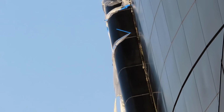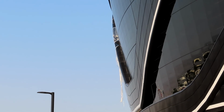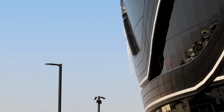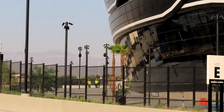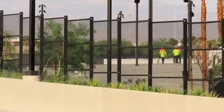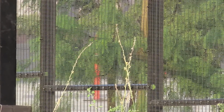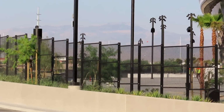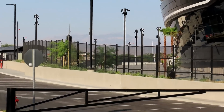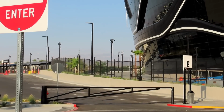That's the side that they were working on when this is the area where the lift collapsed. So they haven't touched that. If you look at the live cam, the Raiders live cam, or the still shots, they might be fixed now, but they had a few spots. It looks like there's a cone over there still. So they did have to repair some of the concrete. I'm sure it busted it all up when the lift fell. So they did have a few sections of that torn out. I'm not sure if they replaced it yet or not.